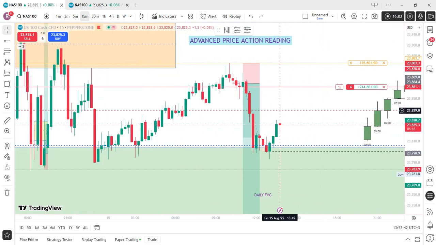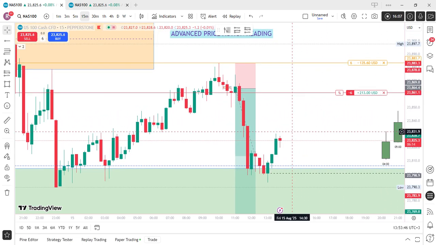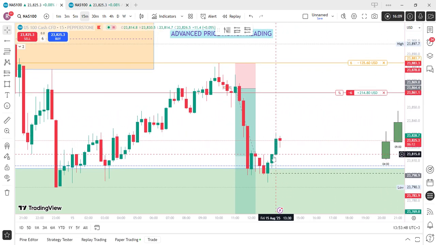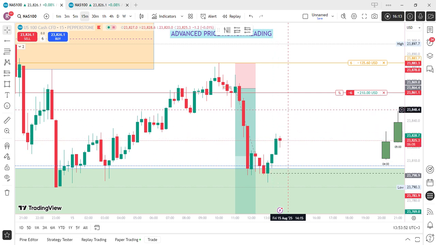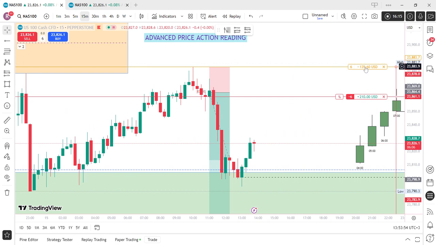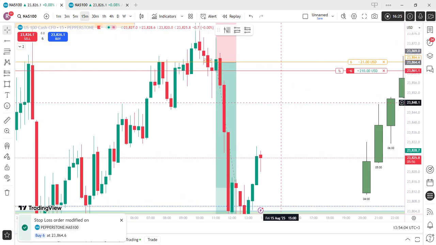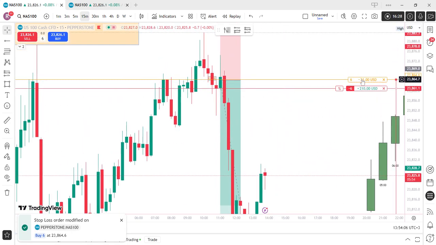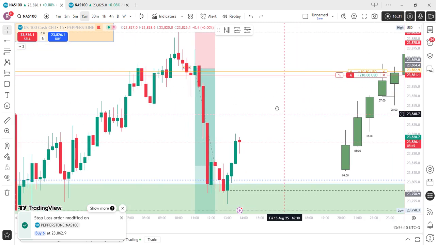And also, some traders might be worried, like, yo, it's now starting to create these bullish fair value gaps, it's starting to go higher, you should exit. No, no, no, what I'm going to do right now is just reduce this risk to maybe, let's say, the entry level. Yes, because I don't really expect price to come all the way up in here. Yes, like that. So that's a break even level.